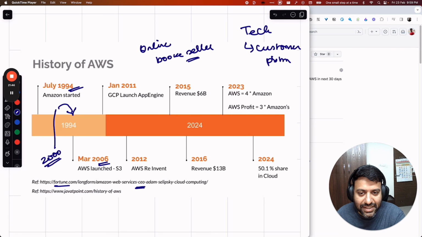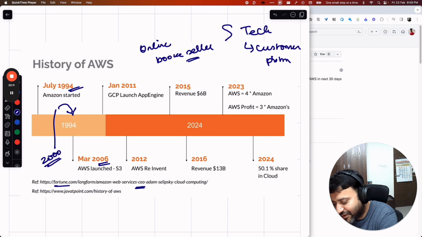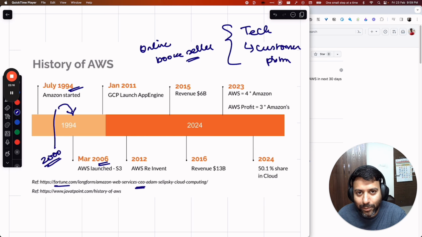That is the thought process behind Amazon. They found that selling books is a customer problem, and they solved it using tech by bringing it online. Infrastructure is a similar customer problem, which Amazon is trying to solve using tech by giving cloud computing. It was very convincing for a bookseller company to start an infrastructure division within the company.